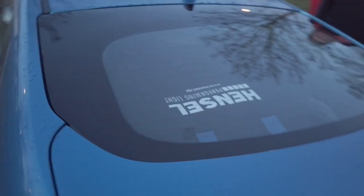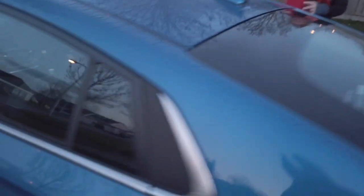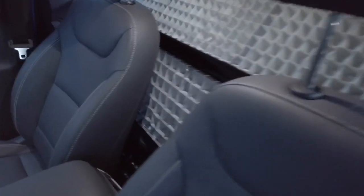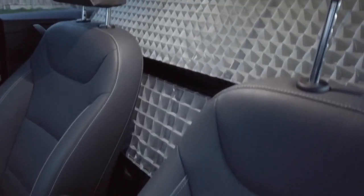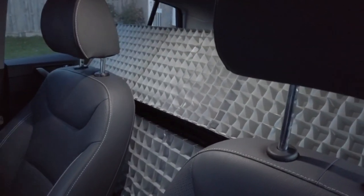We have the car filled up with our Hensel gear and our coats, so we are ready. Even the light tools grids are traveling with us — look at this. We just jammed it on the back seat and it all fits nicely, so now we have a gridded car. Electric and gridded — awesome.